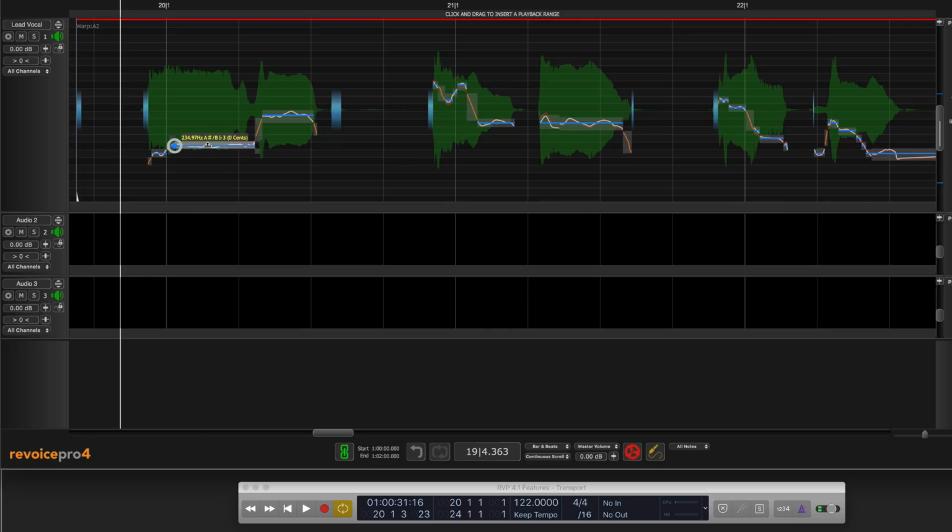So I'm going to narrow the range a little bit there. I'm going to bring this one up. And maybe this as well. And I'm going to narrow the pitch drift a bit there. And in here, I think that's gotten the wrong note. So let's bring that one up. Somewhere around there. And same thing here. And here, let's bring that down.